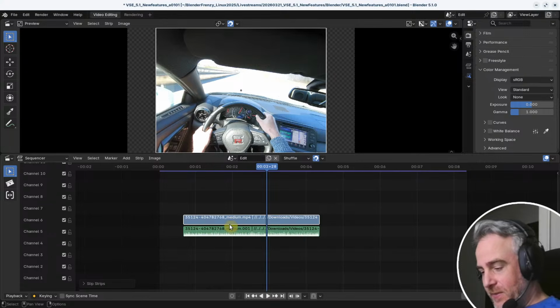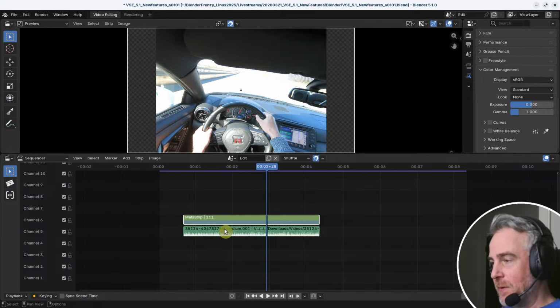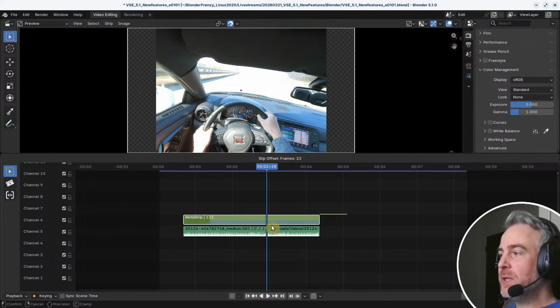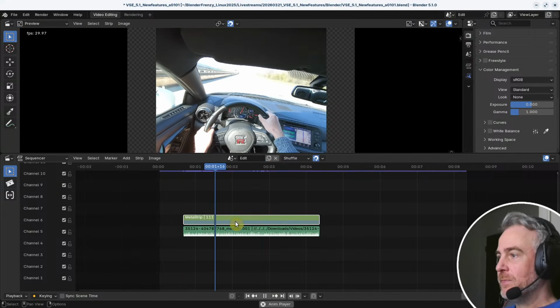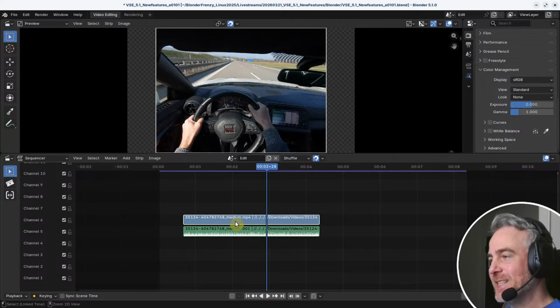Taking the video, Control G, making a meta strip, and now if I hit S and then C to unclamp it, we only have this amount. If I hit play, it did the same thing. Why did it do the same thing? Probably because I did the slip.